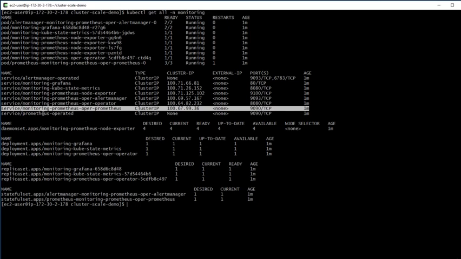It's the one that's called monitoring-prometheus-operator-prometheus. Don't get confused and look at the one above, which is -operator, like I did when I was practicing for recording these sessions. I spent quite a long time trying to work out why I wasn't seeing any results. So make sure you choose the correct one here.